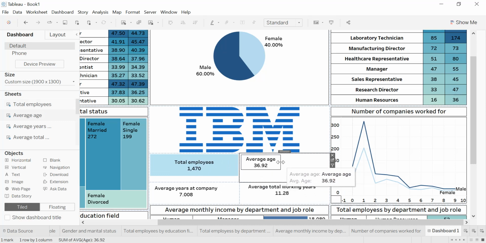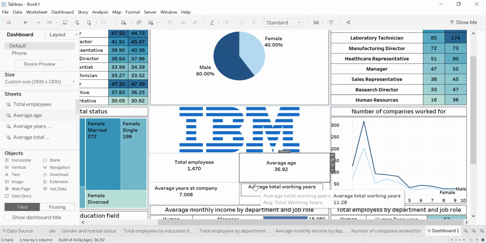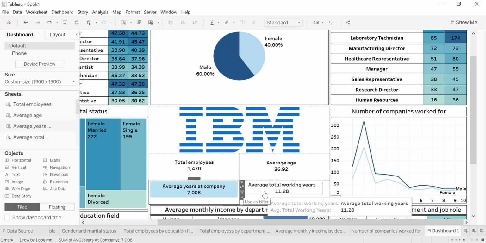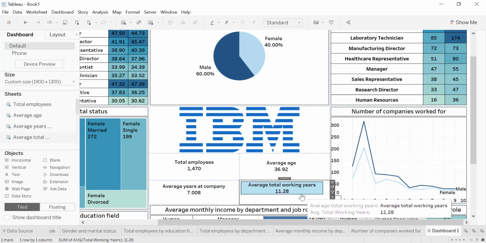Same thing, we have the average age. And if we decrease this one like that. Okay, I'll just put it in the middle.